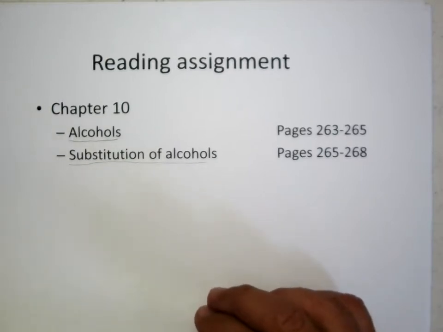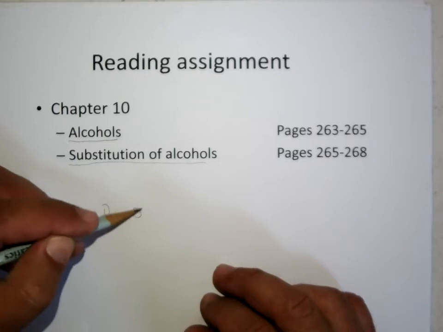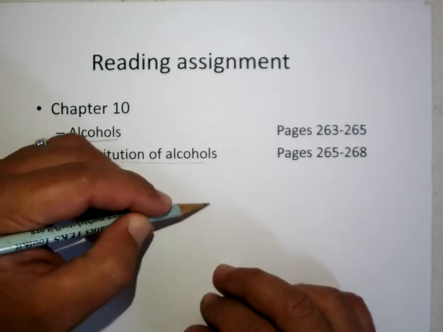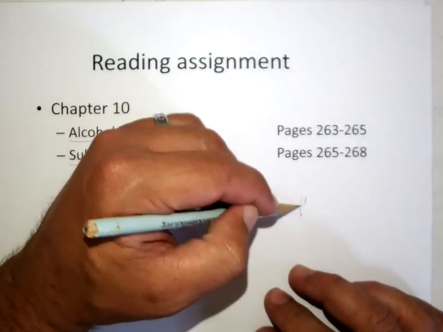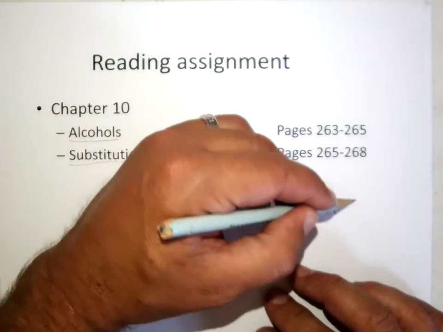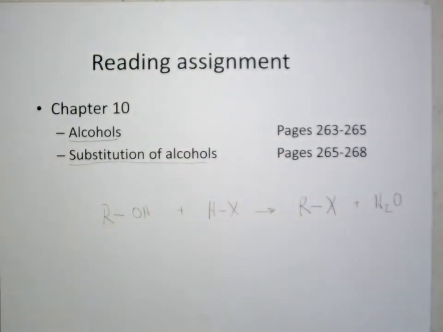And what we're going to do is, as usual, just go through one mechanism very specifically, so that you get a little introduction to how this type of reaction goes. Overall, you can take an alcohol, say ROH, plus a hydrohalic acid, and that will give us an alkyl chloride plus water. So some people might call it a double displacement or a metathesis reaction.